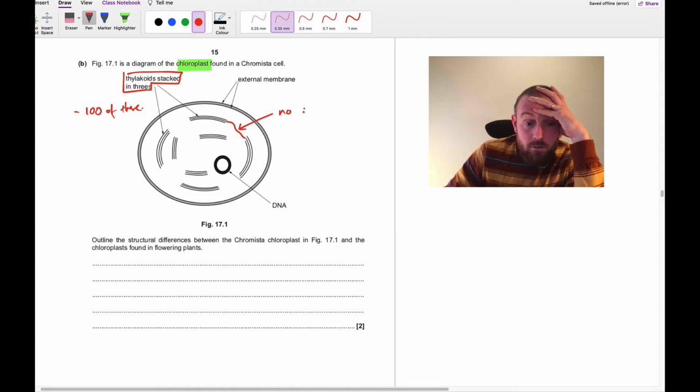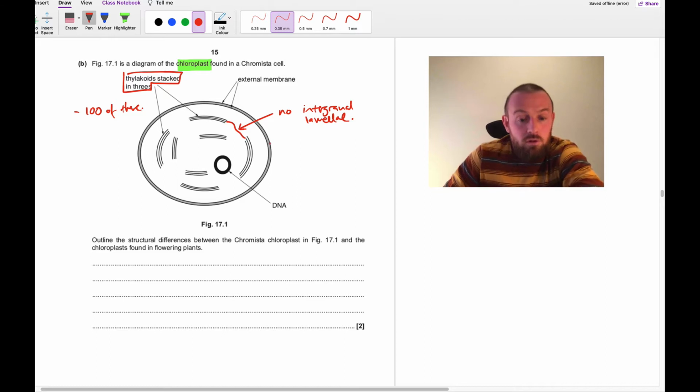a photosynthetic plant chloroplast, you get these intergranal lamellae. And DNA, yeah, that would be there. I don't know what else we're not seeing. We don't see any. Are there any ribosomes in there?